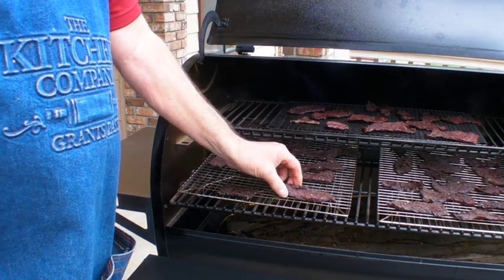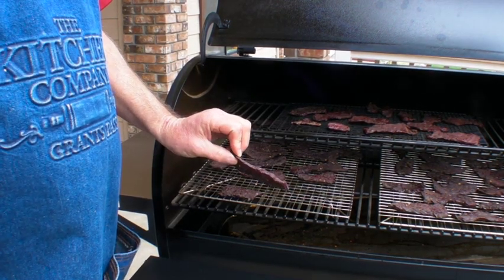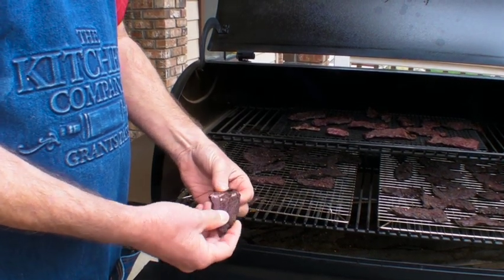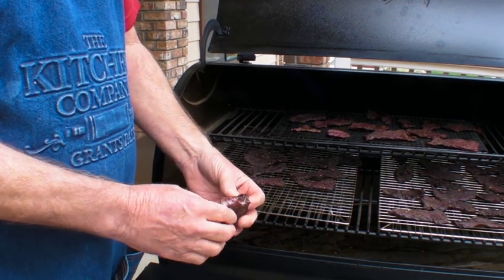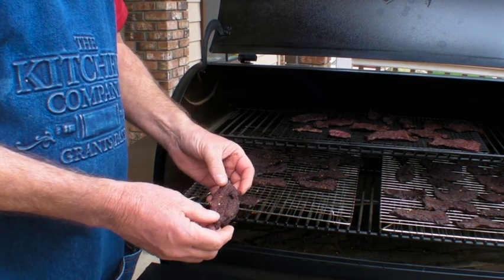Grab a piece of jerky here. See how it just stays by itself, just no bend at all. And what we want to do is bend it like this, and it breaks open. It doesn't snap. So when you have these white fibers here, and this jerky here looks like it's ready to go. This is the way I like it.